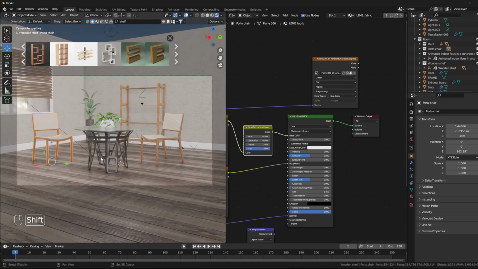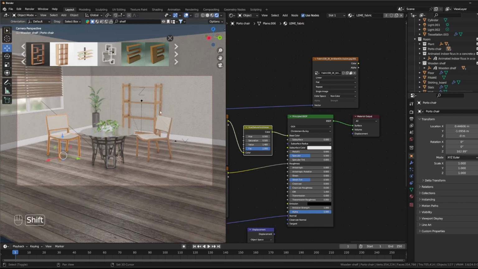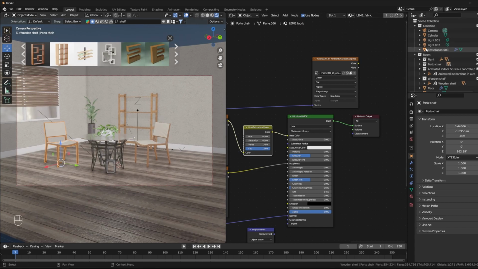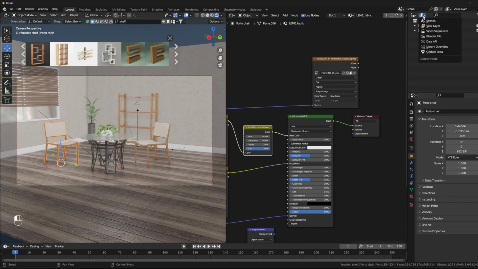Now, the last thing I'll show you here, we're going to move into another video because this one's really long. But the last thing I will show you here is, when we've added a bunch of these assets and we've tried out a bunch of materials and things, we're going to find that we have a scene that's getting really big, and a blend file that's getting really big. Now what we want to do, and if I remember how to do this properly, I think we want to go into the Blender file here.